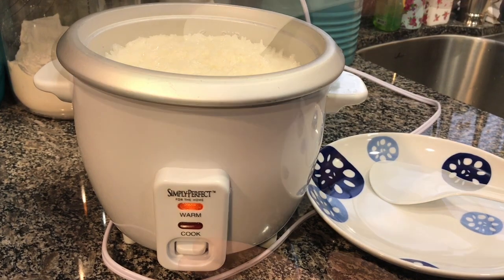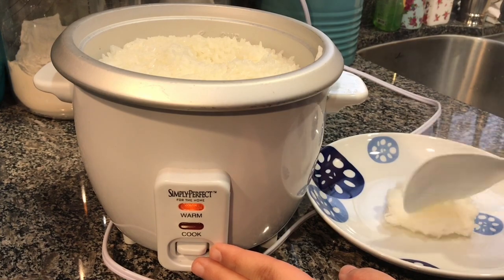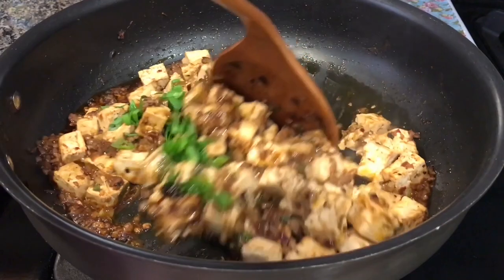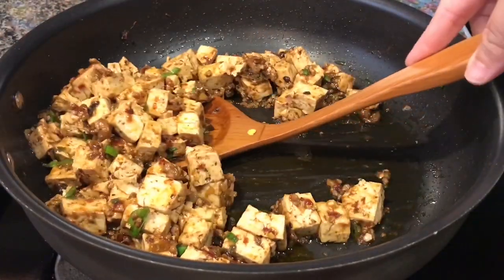I like to serve this over hot, steamed white rice, or you can serve it over noodles if you prefer. Before you serve it up, make sure you mix gently to ensure that the sesame seed oil and the green onions are mixed well with the rest of the tofu.